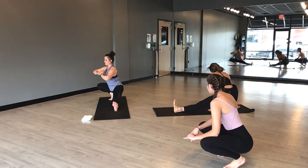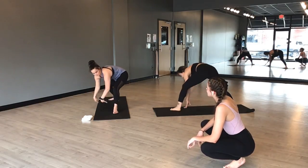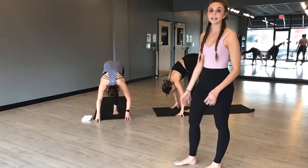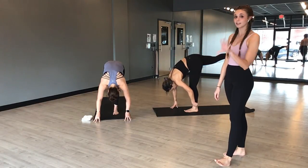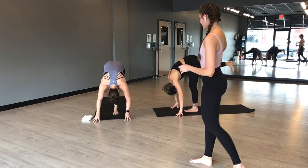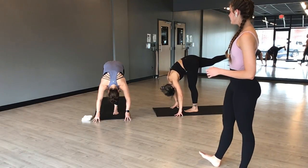Breathe out. Inhale, low lunge, crawl yourself forward. Exhale, standing splits, rock into your front leg. Squeeze your back foot off. Again, I'm not doing anything crazy on the screen, so relax your head. Send your gaze past your knee. Beautiful adjustment. Take an inhale.